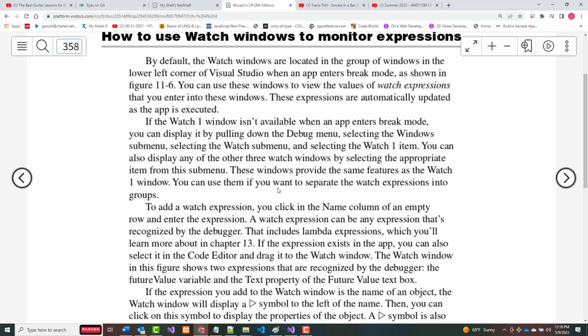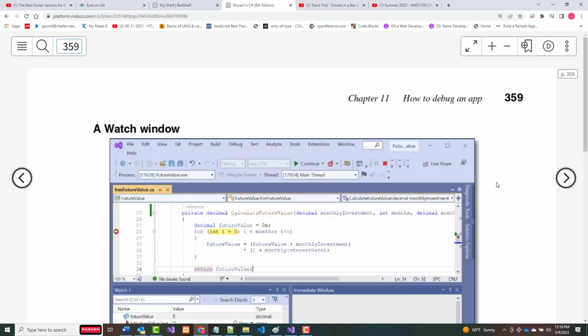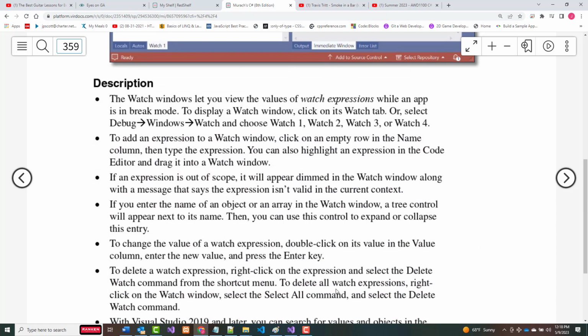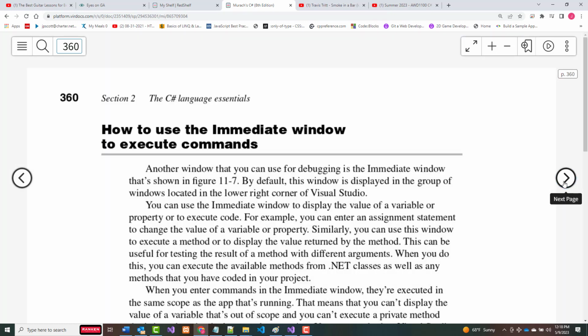Then as the program is running, you can see the status of that variable at any time. So as it says, the watch windows let you view the value of watch expressions while an app is in break mode.